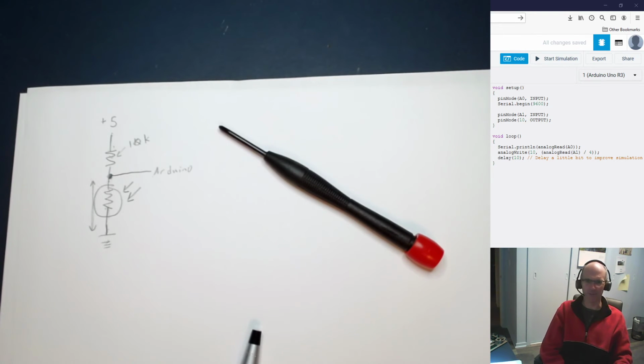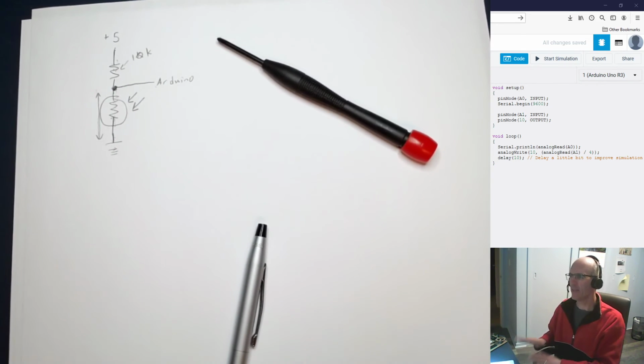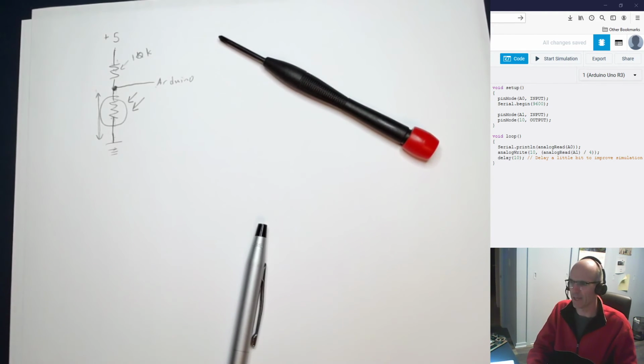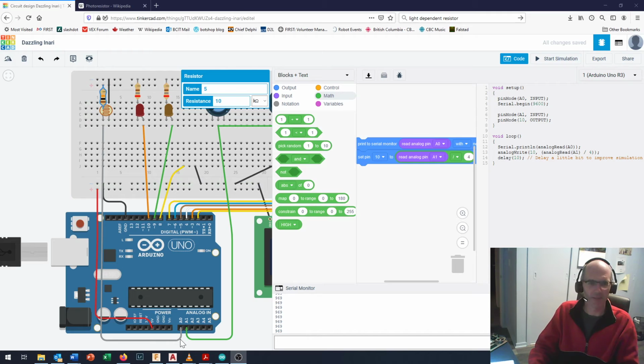Okay, pardon me, that's usually a sign that I've spoken enough, and it's time to let you do a little bit of playing. One last thing to take a look at before we get to there. All right, so we've got this coming in right here. We're able to read pin A1.